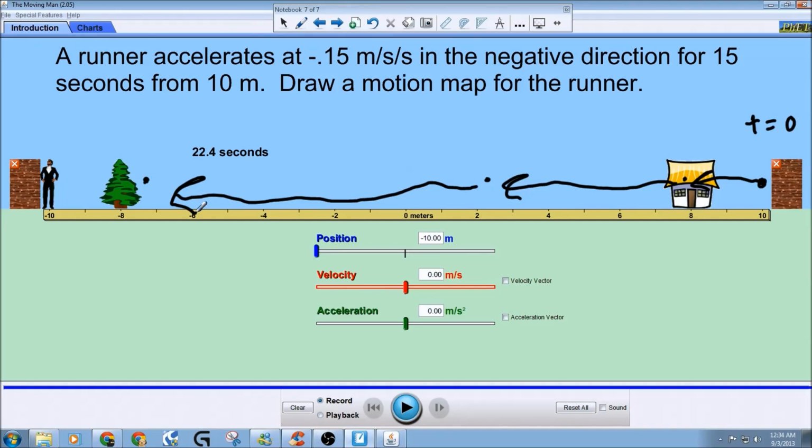Some things we can notice about this. First, all the arrows are pointing to the left, so his velocity was always to the left. We'll do one final example in a minute, but also notice that the arrows are getting longer, so it's covering more distance in the same amount of time, which means it has a greater speed. Go ahead and look at the last example and see if you can solve that one.